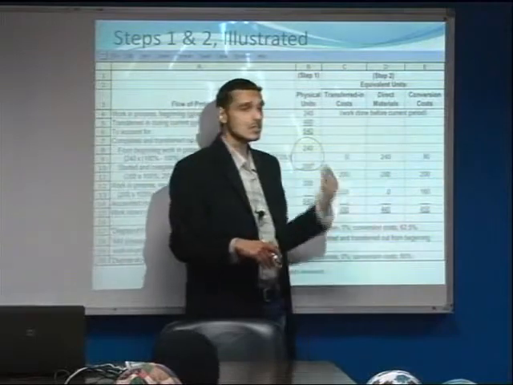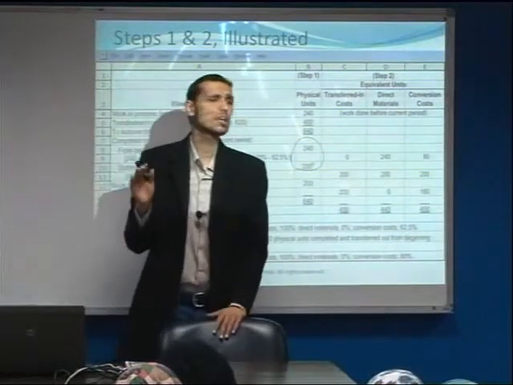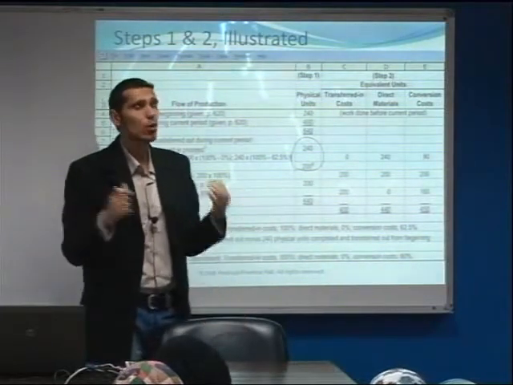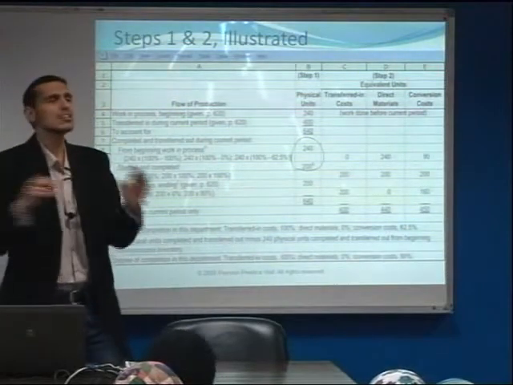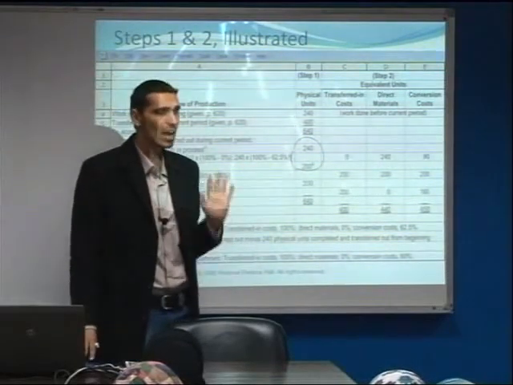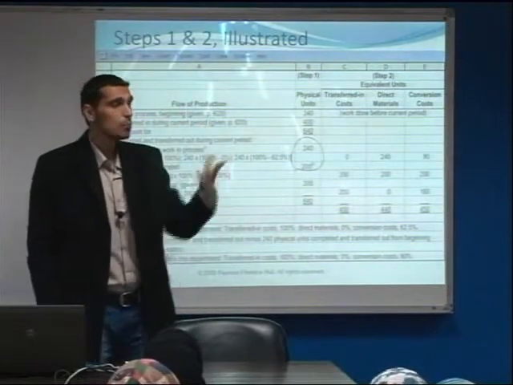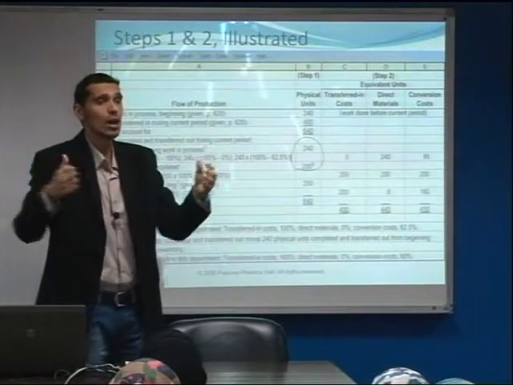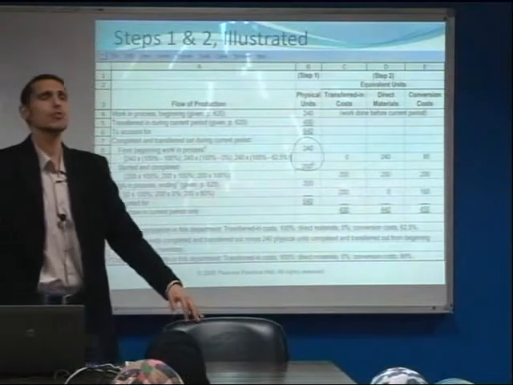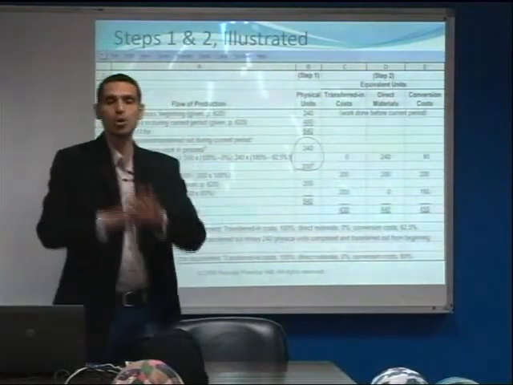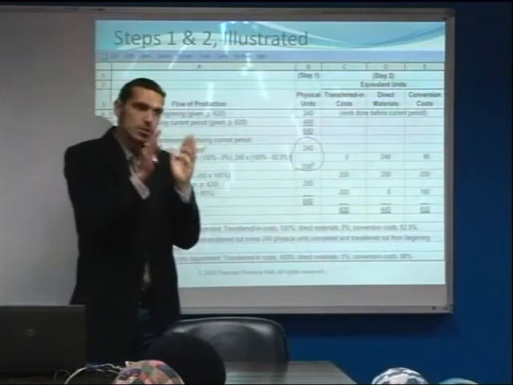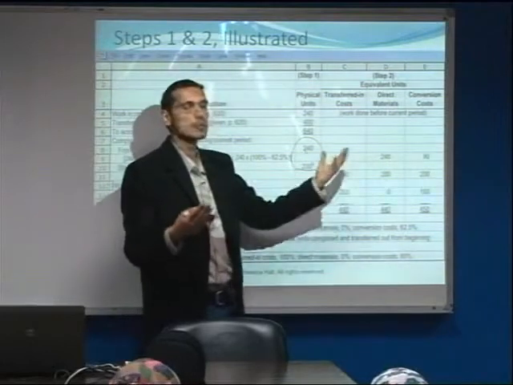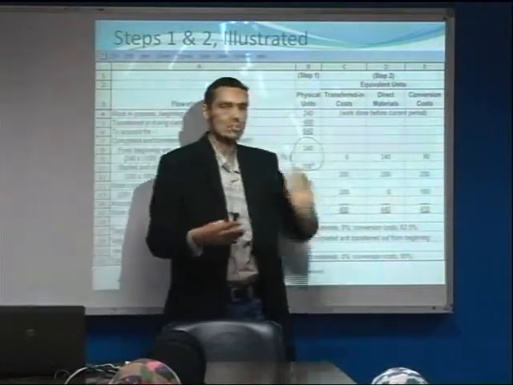Now, for the direct materials, we said that the percentage of completion for this beginning inventory category is 0%. Therefore, in the previous period, it took 0% of the direct materials, correct? Because we said that the 240 would be the first units to be finished, if it took 0% in the previous period, then it would take 100% in this period in order to be finished. Therefore, 100% minus 0% equals 100%, and 100% multiplied by 240 would be 240.